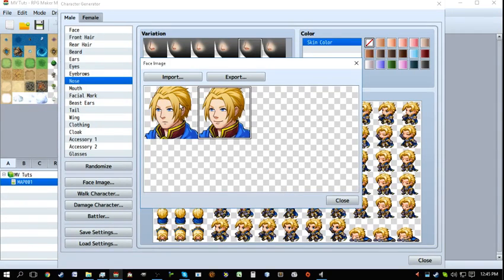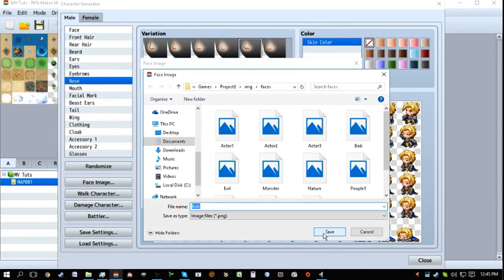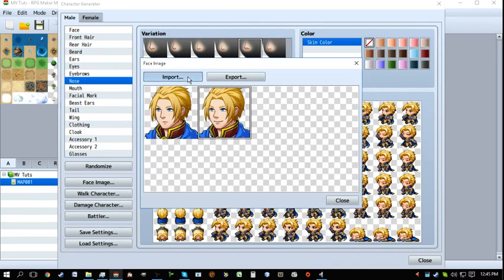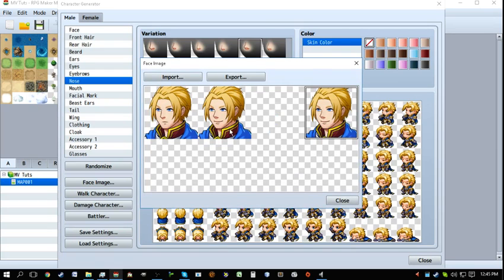That's the main thing that happens when people are trying to figure this out. They always hit export and then never think to use the import. Or if they do import, this is what happens. They have the face already over that face and it looks like nothing happened. So, just remember to do that. We'll export again. Save to Bob. Import. And that is now Bob.